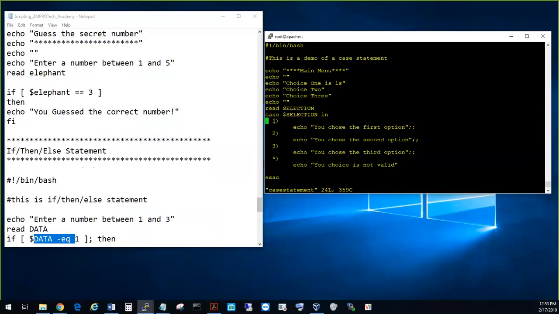But the important thing is you have to put the one or number and then the closing parenthesis here. You must use something exactly like this, and then the statement. Okay, so over here you could experiment and start putting a lot of other things here and see if it's going to work. I think in here you could define a statement. Like I was trying to do ls in here, right?